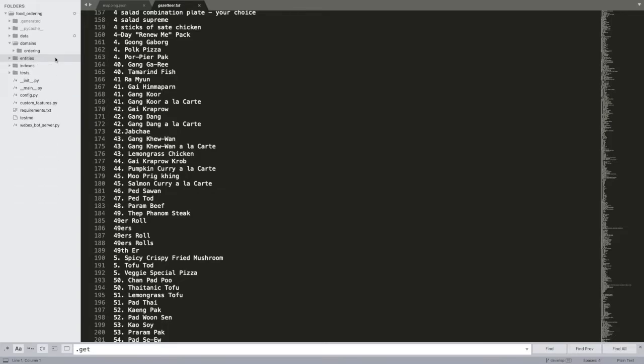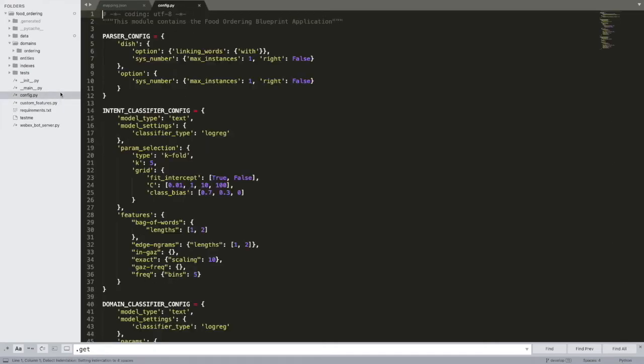And then the final component in the natural language processor is the language parser. And for that, we don't have any training data per se. Instead, we can specify certain rules or heuristics that we observe and how we want to group entities. So this is an example of what that parser config would look like. Here you would specify dish. For the dish entities, options are usually grouped with dish names, and the linking word between options and dish names is often with.